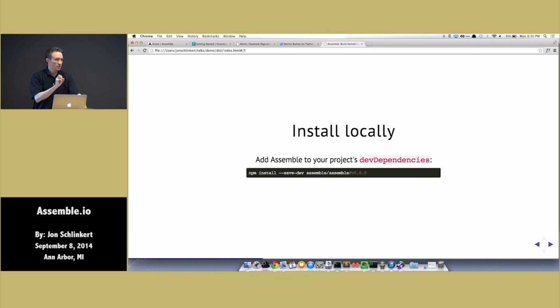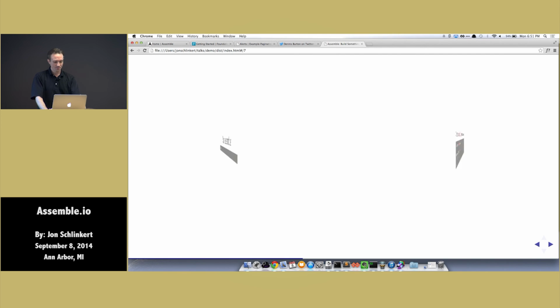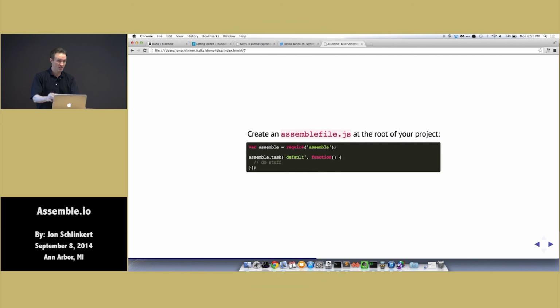Now you start up a new project, and I'm going to show you some code here. But in each project that you do, just like you would with Gulp, you have to install Assemble for that project so that you're always keeping versions close to the project. It could be a disaster if you bump something globally and it's not compatible with what you're doing in a project. So that's the first thing when you actually start a project. And then just to run Assemble, it's just assemble in the command line.